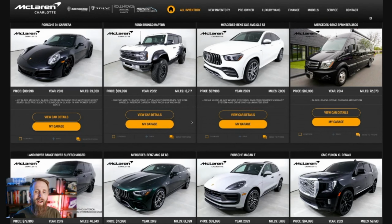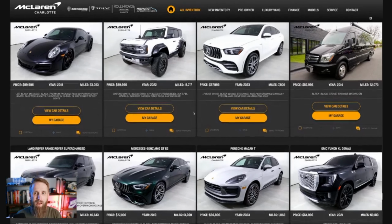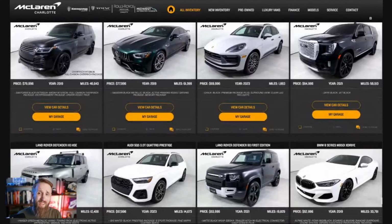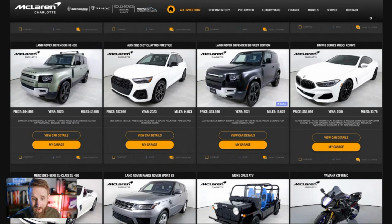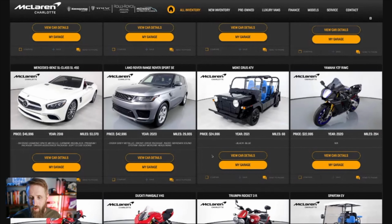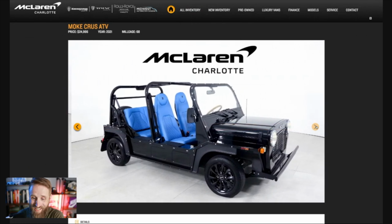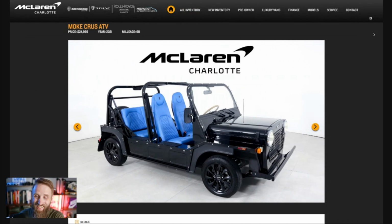So this is where I can say, you know what? Yes, I would buy all my vehicles from here because they have those unique specs, but they also have things that are a little bit more attainable, like a Porsche Macan T. And something very cool that I've really grown to like is the Land Rover Defender 90. This one is wrapped, however, in matte black. All right, and there you go. Only $25,000. This is technically an ATV, but look at that interior. That thing is really cool.